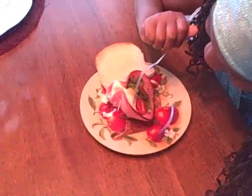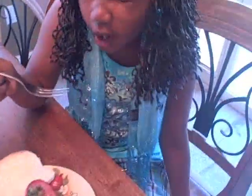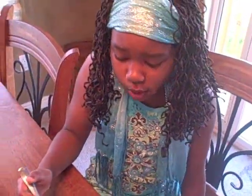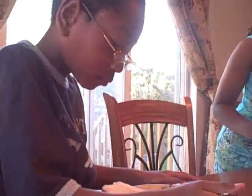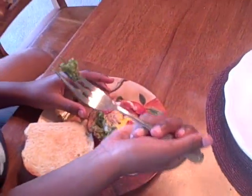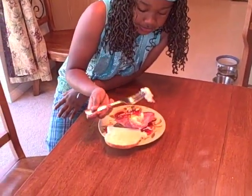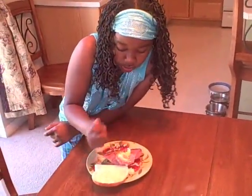All right, let's dive in there and give it a try. Hot. Totally terrific. I love it. All right, Haley likes it. Brevin, what do you think? Good. It's good. So this was our first attempt at making it. Definitely might do some things a little different next time. I think our ham slices were a little too big, so they didn't form a nice cup. But I think it was a pretty good breakfast. You guys agree? Uh-huh. All right, sounds good.